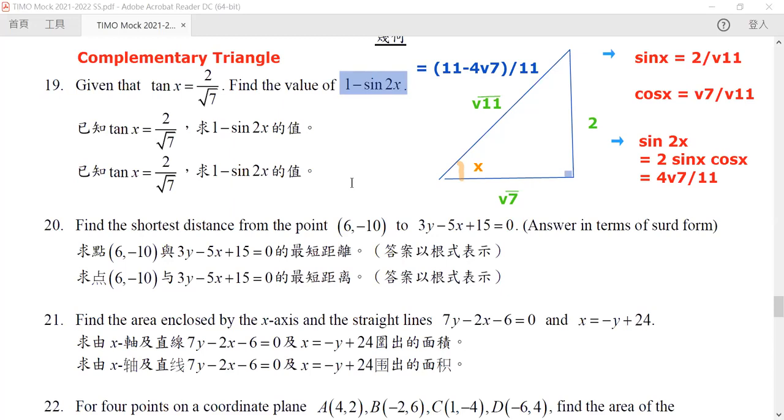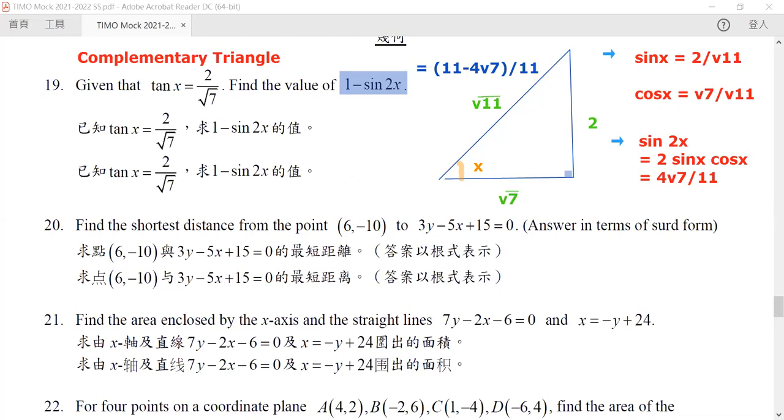Okay. The complementary triangles are here so that you can find out sine and cosine easily. Now, if you do not use this, you can use identities like sine square x plus cosine square x is equal to 1, and then you can try to convert them into a series of different numbers. This is completely fine. This is completely okay. It's just not that fast.